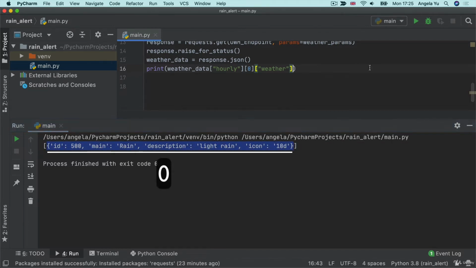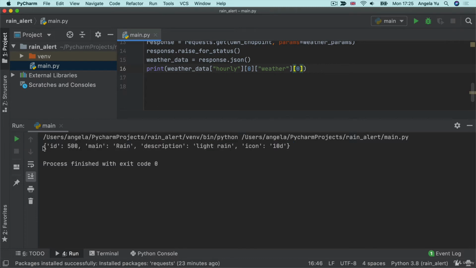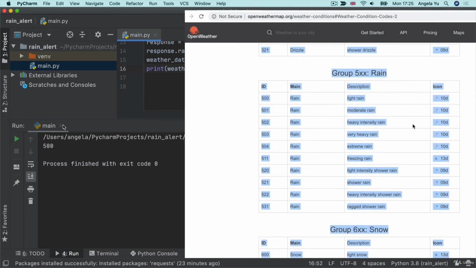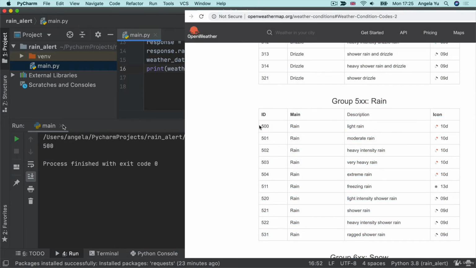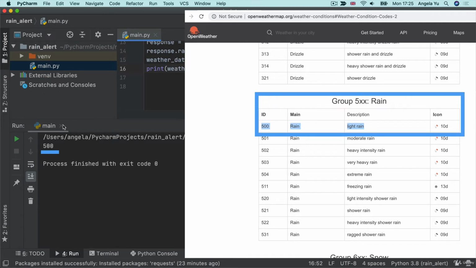Let's tap into that one item by using, again, square brackets 0. And now we've got just a simple dictionary, essentially. So if we want to get hold of the ID, then it's the final square bracket and the key, which is ID. The current weather data ID code is 500, and that, of course, refers to light rain.